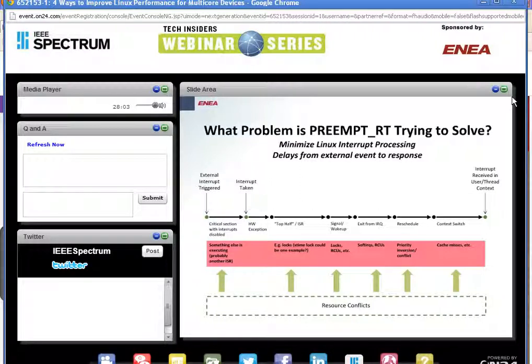Lots of other things like RCUs, read-copy-update. Lots of periods in the scheduler that lock the scheduler. So it's been shown that Linux does not do a real good job of real-time responsiveness.